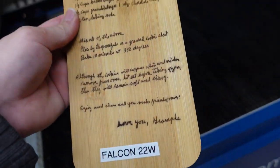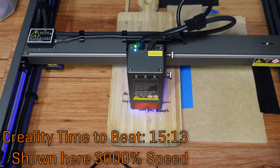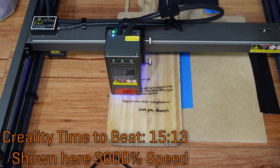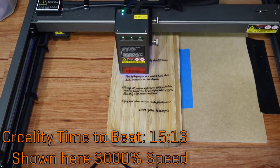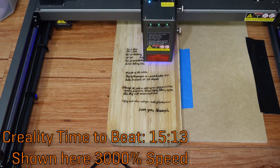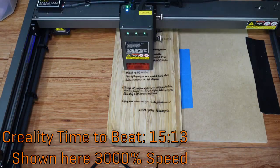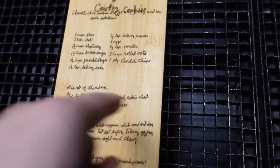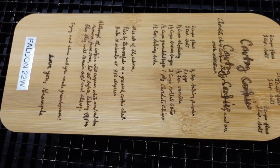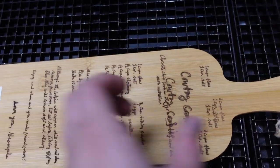When dealing with the Creality machine, you're really limited in that top speed, but even more limited by the acceleration — I'm pretty sure it's in the low thousands of millimeters per second squared, as opposed to 49,000. This took 15 minutes and 13 seconds to do a single full board, following the outlines and contours of each letter individually. When set to do the scanning back-and-forth method, it would have taken closer to 17 minutes because it goes over so much white space and wastes so much time, and the acceleration and deceleration at the ends of travel is so slow for the Creality machine.